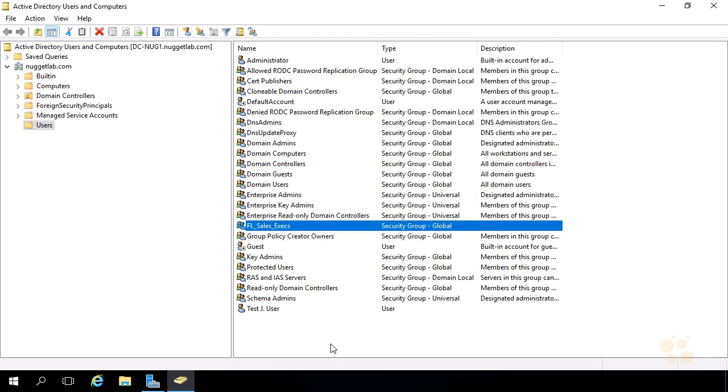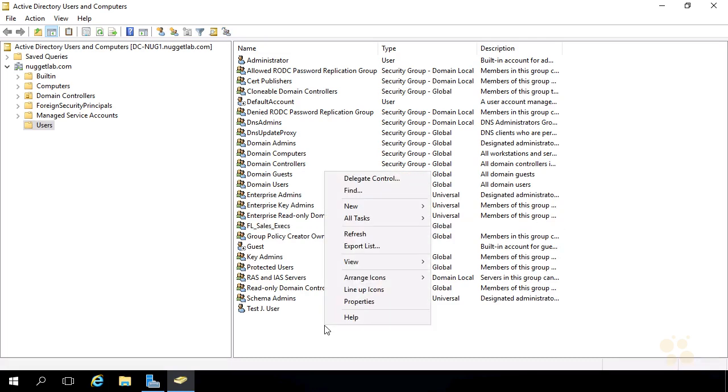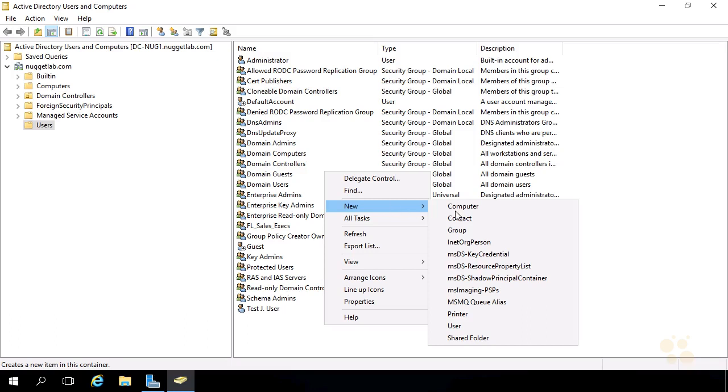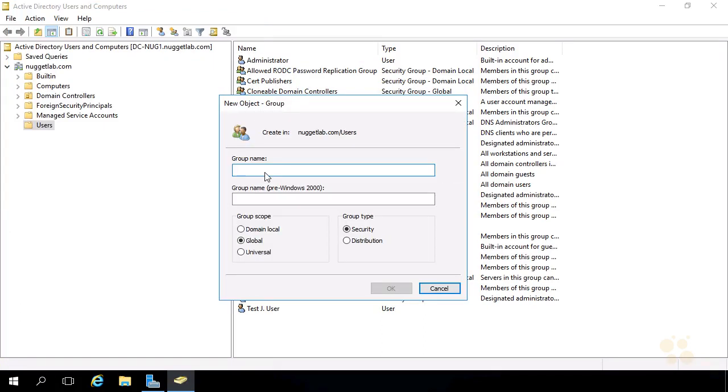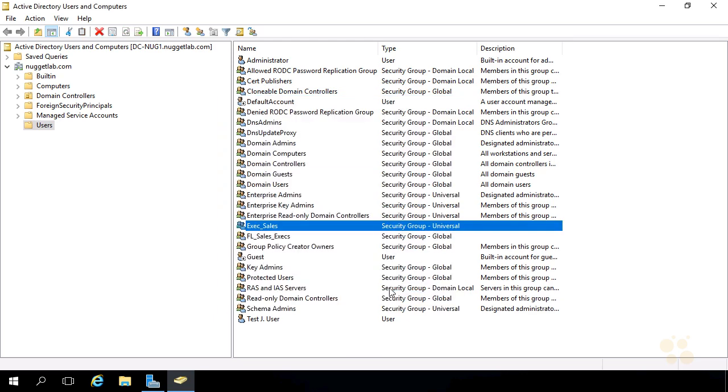Now let's pretend we're in a massive environment. And in a massive environment with multiple domain trees, maybe even multiple forests, we would want to create and utilize universal groups where appropriate. So we're going to go in, we're going to create a new group, and this universal group that we're going to be creating is simply the exec sales. Notice we had Florida executive salespeople, a group for that. Now we're doing just executive salespeople across all of the domain trees and forests. This will be a universal security group, and we say okay.